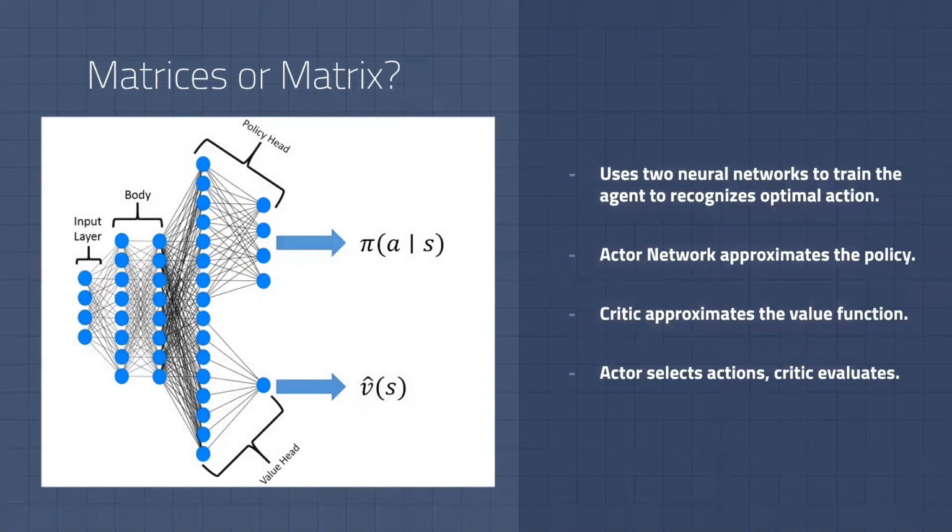Early implementations of the actor-critic method use two separate deep neural networks, one for abstracting the policy function and one for developing the value function. Here we have an example of how recent implementations use a single network to extract values for both functions. The actor's policy improves as the model's ability to evaluate itself improves.